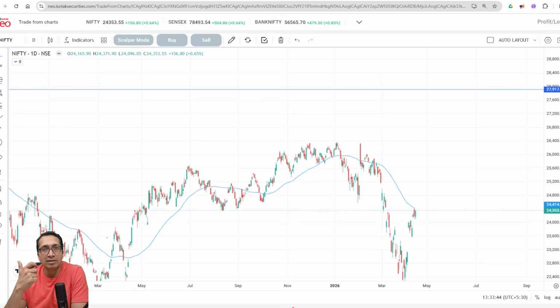If you are a day trader, then you can use moving averages on a 15-minute chart or maximum 30-minute chart, or on a lower timeframe you can use 5 minutes, or even 3 minutes. So based on your horizon of trading, based on your horizon of investment, you decide which moving average you are going to work with.